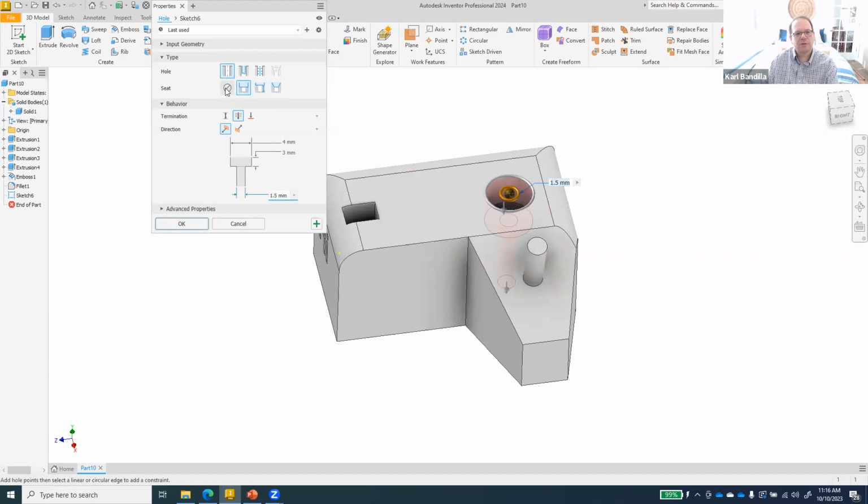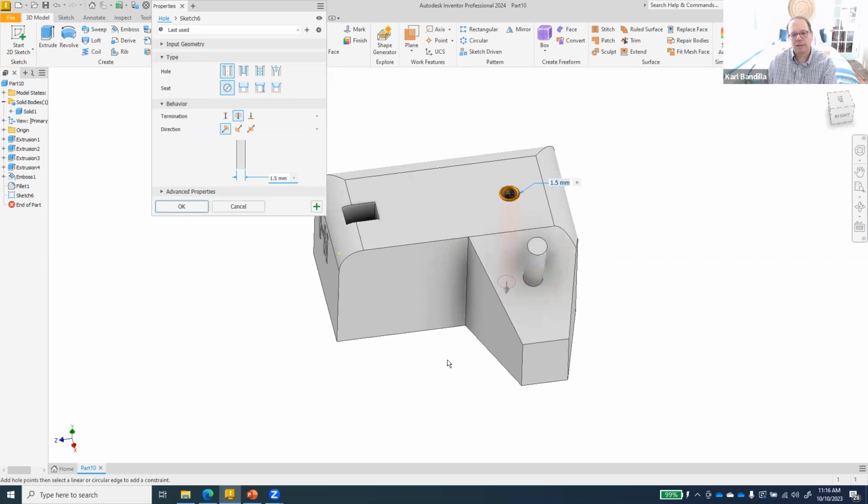And then we have a bunch of options here for what's called the seat, right? How do I want to have this hole? If I just want to have a regular hole right there, right? No, nothing fancy about it. I can tell how far it's going to go, right? I can say it's supposed to go a certain distance. If I give it a certain distance, you can see that I can decide what the end of the hole looks like. Is it kind of the rounded or kind of the pointy piece, which means that we kind of take the drill into account, or just a flat one. I can tell it to go all the way through, which is kind of the standard, or I can say to go to a certain different surface, right? But usually we either say all the way through or a certain distance.